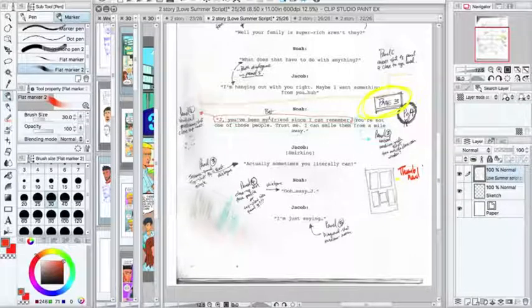I don't know why I went down below. And so this helps me lay out the panels. Once I've decided on how many panels for the illustrated page and the style of each panel, this helps me have a thumbnail view of what the final page will look like with each of the panels.